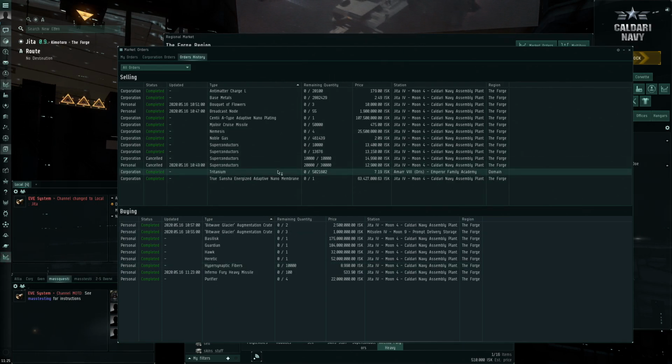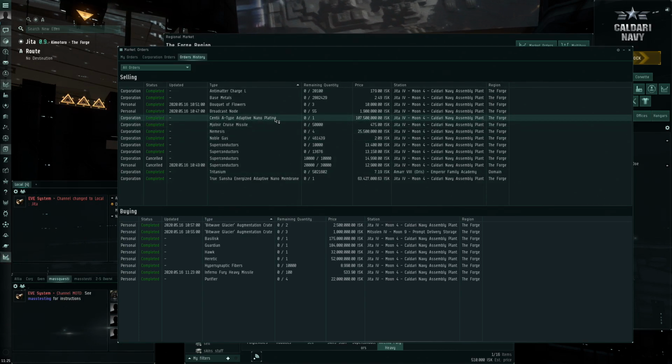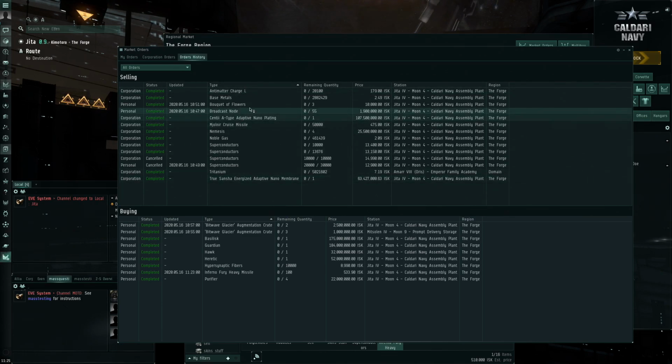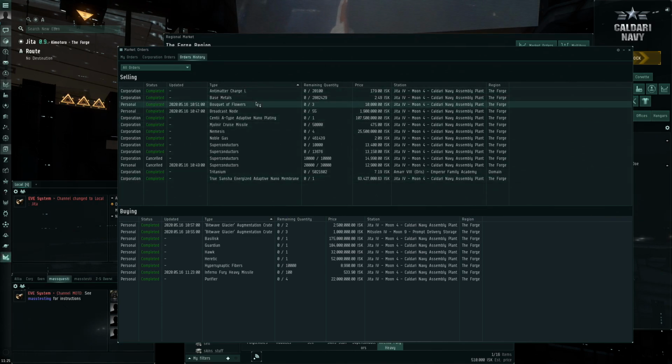So is this enough? It probably is for like 95% of the players. Those really big traders that have a lot and a lot going on, they might actually want a filter up here in order to be able to filter on types and only show a very specific item type that they have been trading.